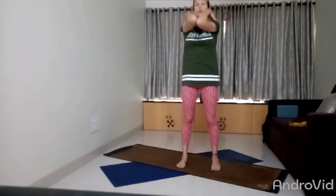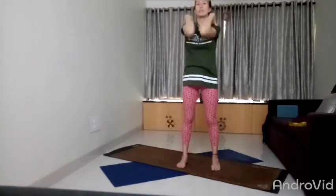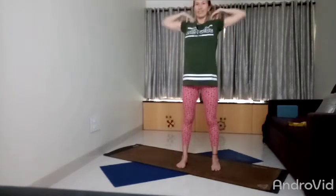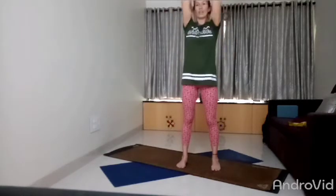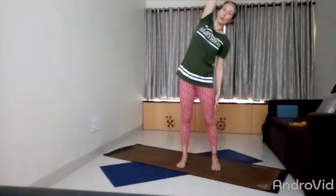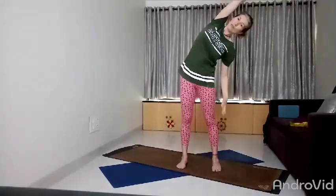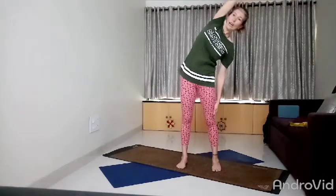Bring your elbows closer to each other. Do not arch your lower back. Moving backwards. Open your chest more. And release. Bring your right hand up, going to the side bend, hips fixed, don't drop your head, and come back to center, exhale, change.